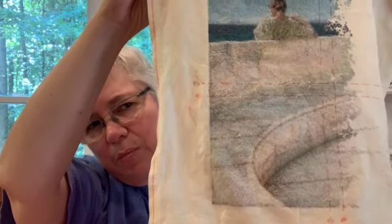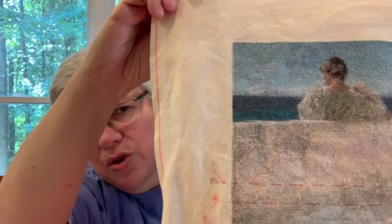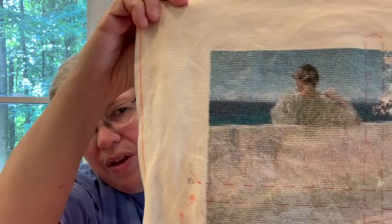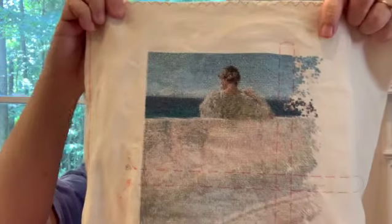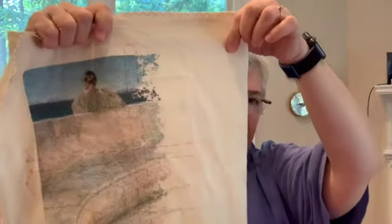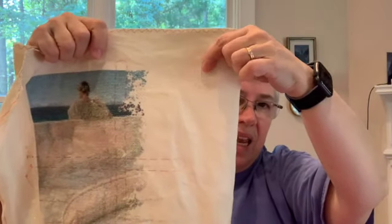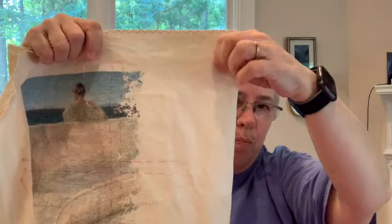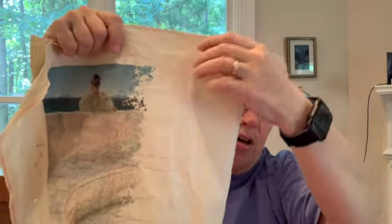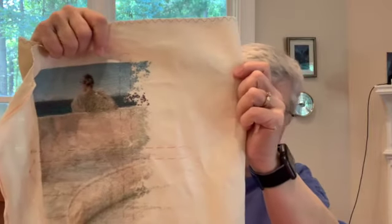I am really impressed. That woman, I'm very impressed with her and with the ocean and the sky, with how this turns out. So my next plans on this are to do the gridding this way for probably up to about 180, so 80 more columns, and then all the way down. It will take me a few months to complete that.